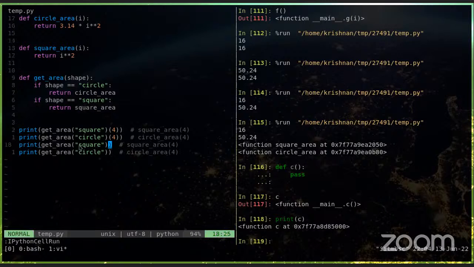So that is what I did here. It is returning the function, so I am printing that function. I'm not executing that function. In the first two lines, I am executing the returned function with the parameter 4. In both the first and second, the returned functions are different.